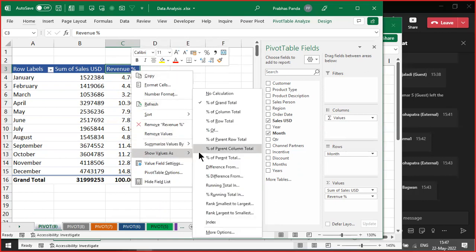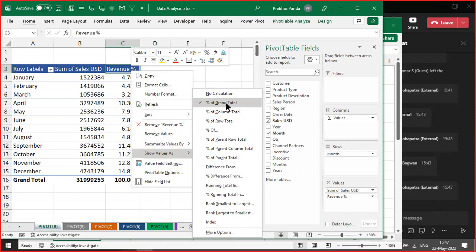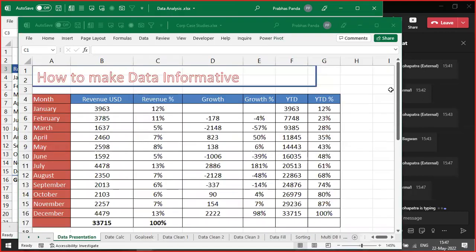Any doubts, any queries? So we got our Revenue Percentage column ready.